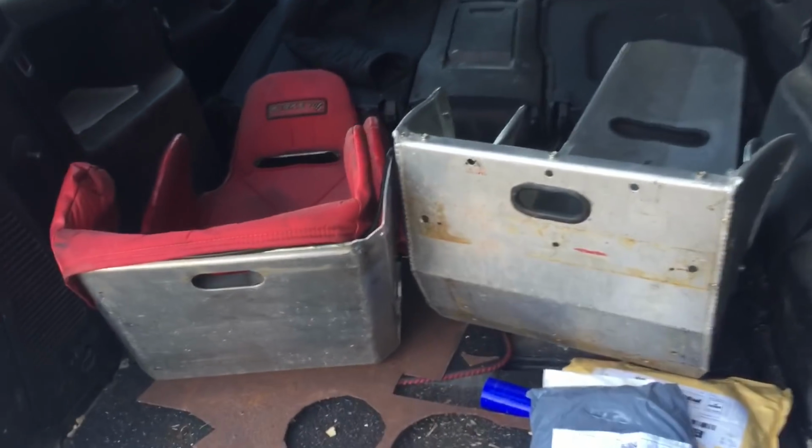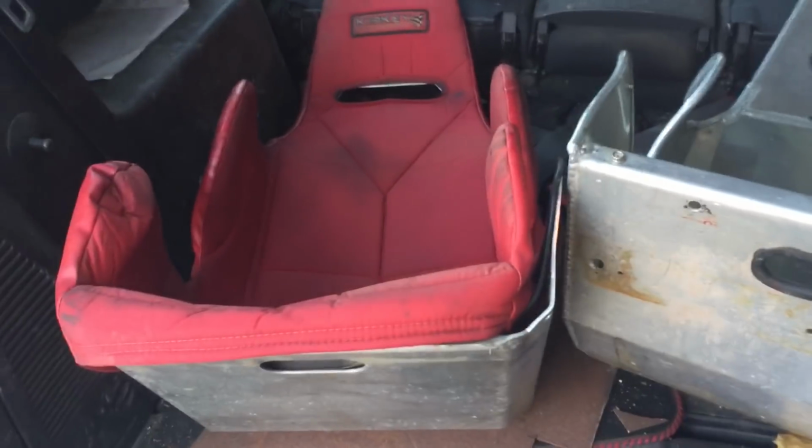But I did manage to pick up some aluminium seats today, some Kirky racing seats, second-hand ones. So we might just try them in the car, see what they're looking like, see how they fit, and if we think they're going to work, well, they're going to have to work, we might try and make some mounts for them. There we go, some seats.